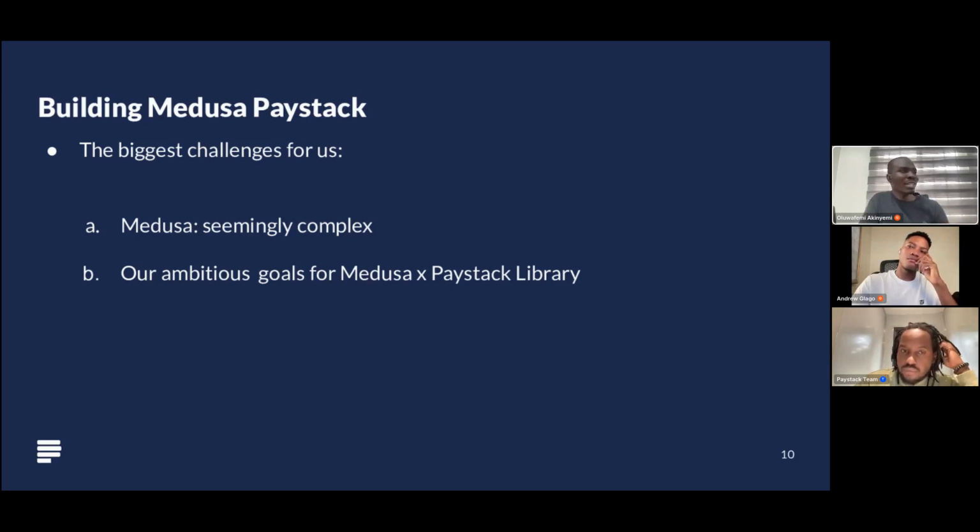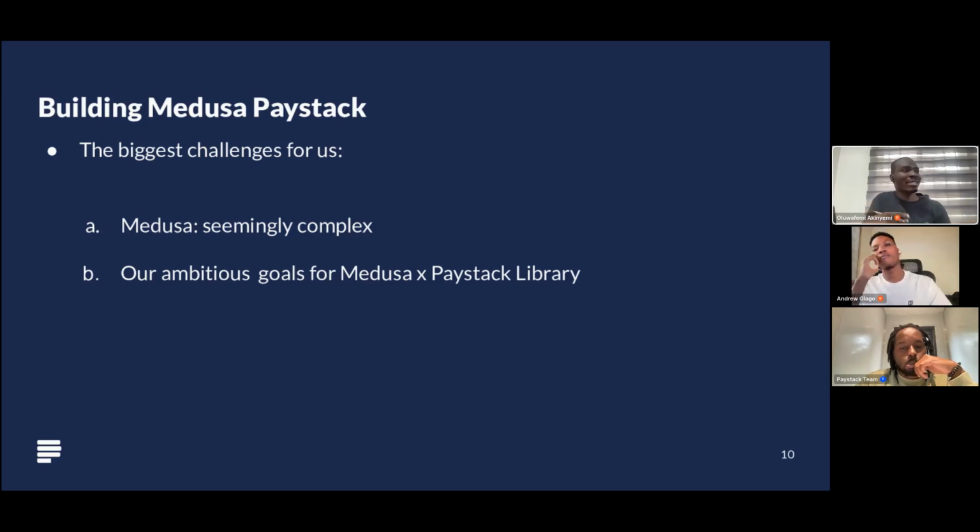So it was very big. It was very complex. It was like getting into Medusa for the first time because we were new to it, and there are a lot of rich features that Medusa had in place. But one good thing is you don't need to know everything about Medusa before you can actually build or integrate with it. So that's one of the good advantages.